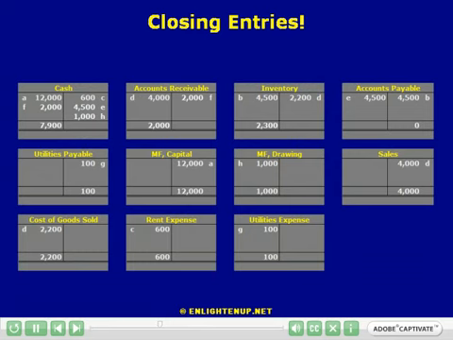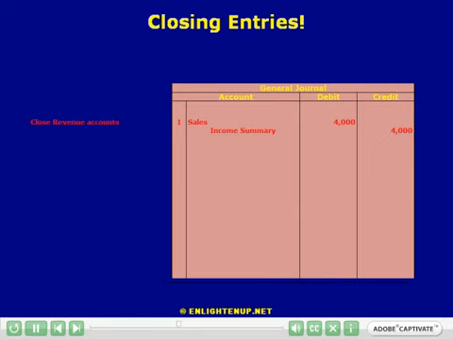We're going to go back to Mo Futz's T accounts, the ones we used for transactions analysis a couple of chapters ago. The first closing entry closes all temporary credit balances. We mean revenues. Here we see that sales, second row, right T account, has a balance of $4,000. We want to reset this temporary account for the next trip. Now, what do you think we have to do to the sales account that's got a credit balance of $4,000 so that it's reset to zero for the next period? And the answer is, well, debit sales $4,000, credit something.